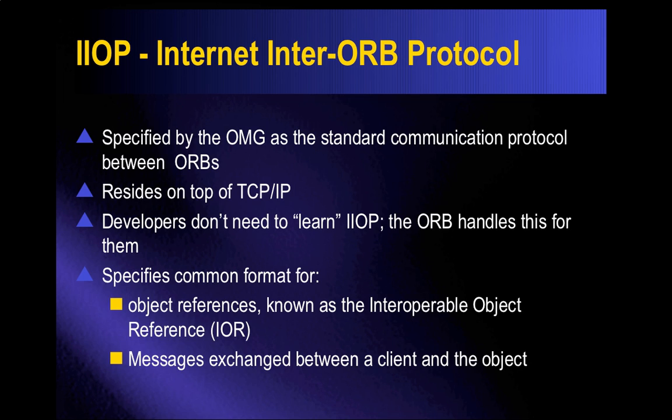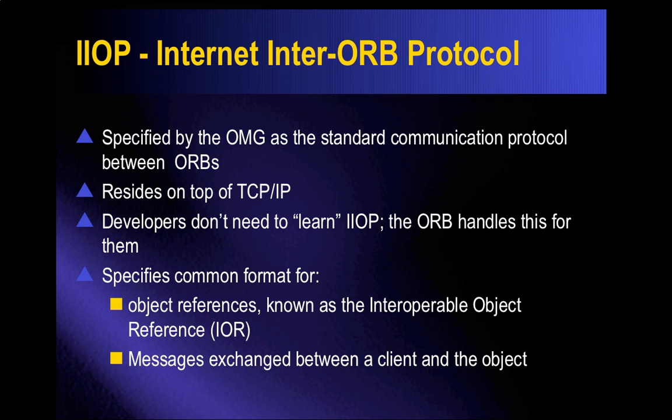So the IIOP is the Internet Inter-Orb Protocol. Unfortunately, what you get with CORBA is a bunch of acronyms for different technologies. The Internet Inter-Orb Protocol is for communication or remote invocation, similar to RMI. But it's a crossover. It doesn't include everything RMI does. It's the terminology used to describe the ORB interaction.